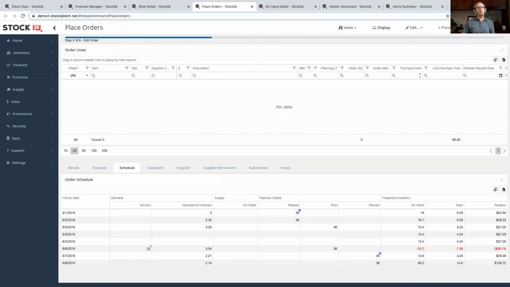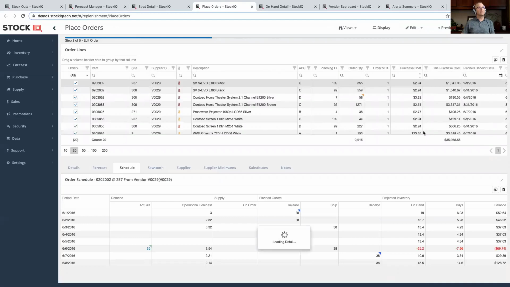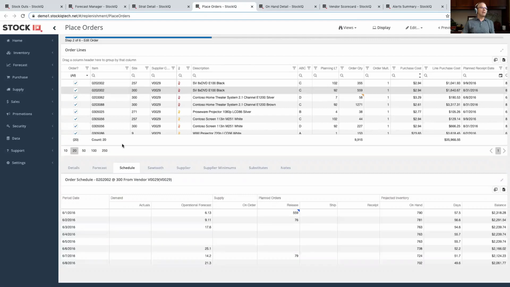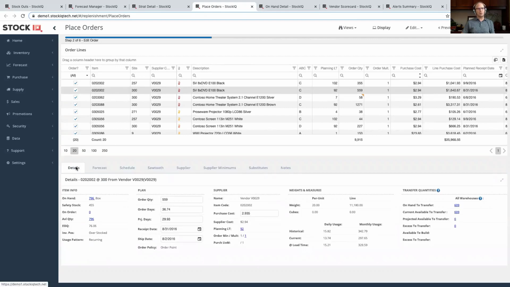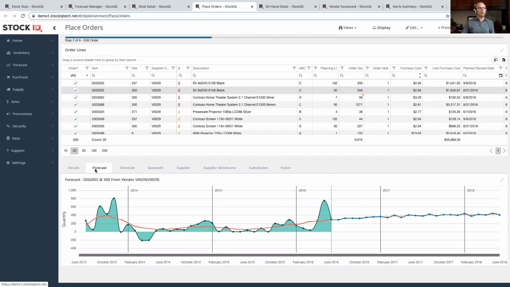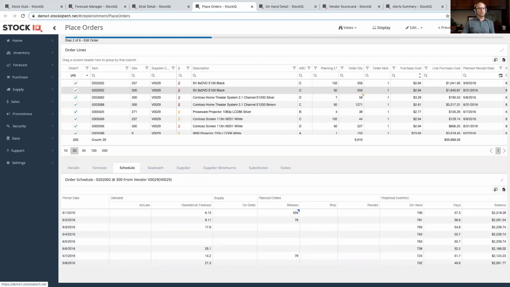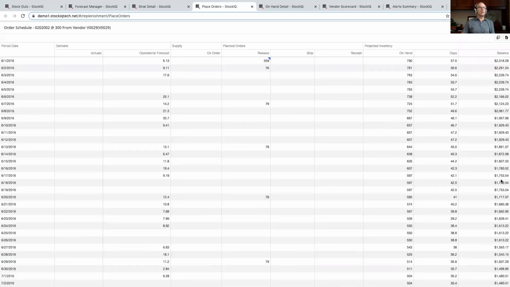It's a step approach, which allows us to get in ultimately to the recommendations. These are the recommended orders for all of the individual SKUs at all my locations for the single vendor. You'll note that we suggest an order quantity out in here. There's a lot of information available around that individual product by clicking in and highlighting that item. So for instance, basic details around the product. What's my forecast for that product? I can look at the individual order schedule if I want. This is basically a view of the MRP or DRP plan for this item, where we're combining all of the demand, supply, and the planning with ultimately a projected inventory position.